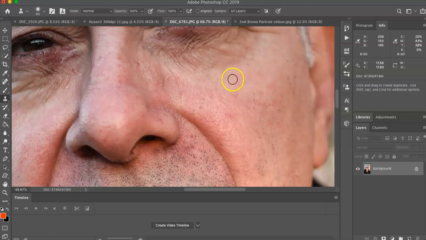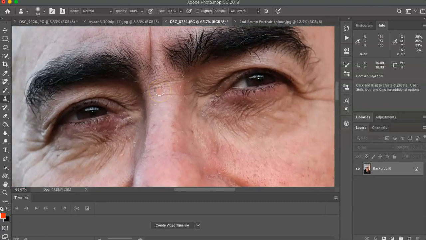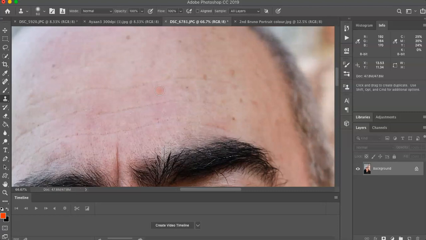And wherever that white cross is, that's the area that it's sampling. So we could go here, Alt, and then we could just do a little bit there. Okay, so it's a simple way to just make those changes in your picture.